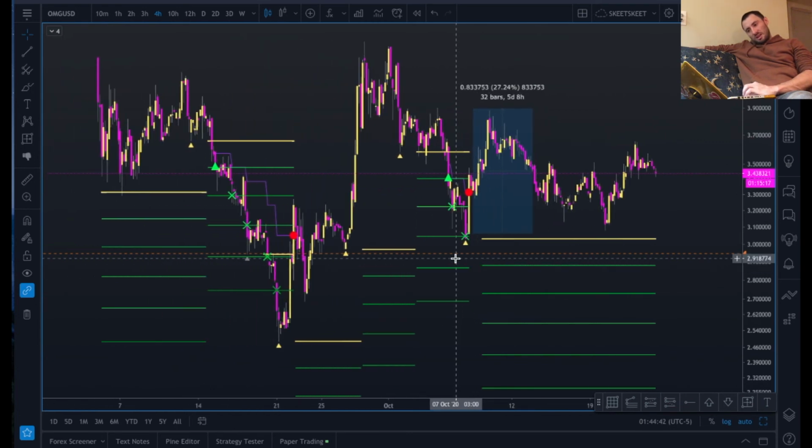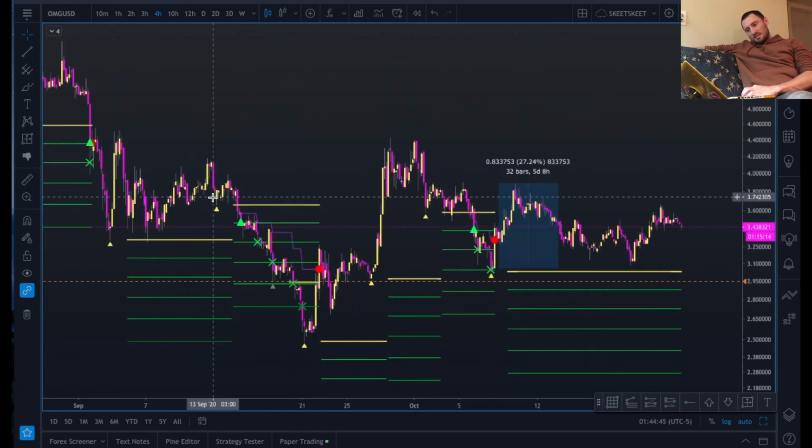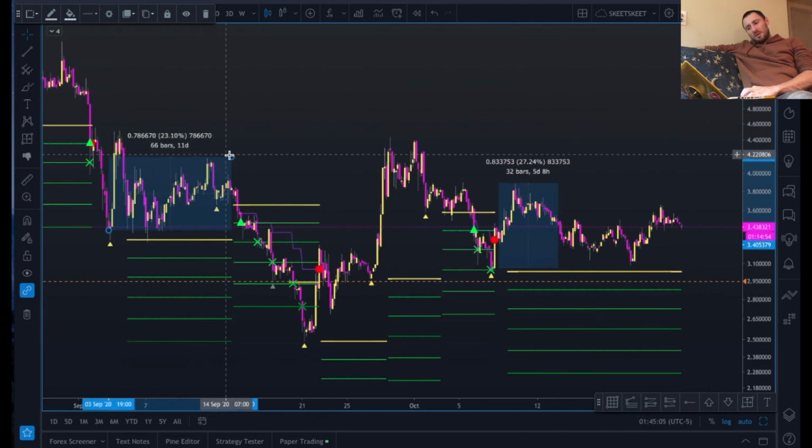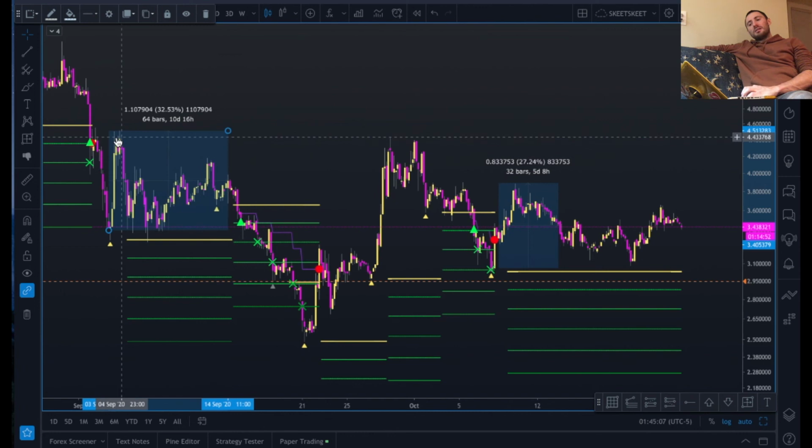Here's another one. Okay, look, is this a base? Well, you can say that it worked, because it came up 15% if you were to measure right here. But that was the base right there. And look, it came up even more up here. But this is something important. Right here at 32%, right?